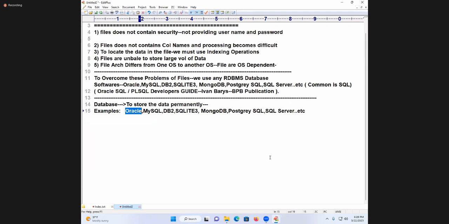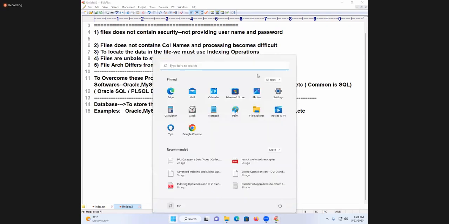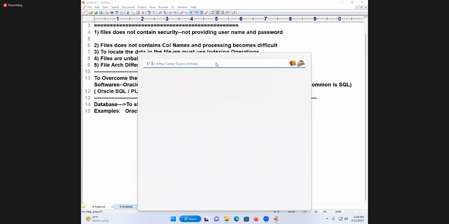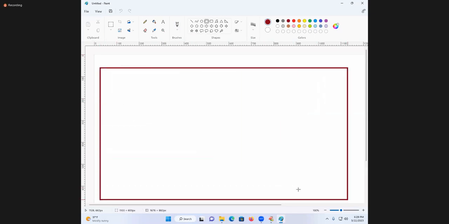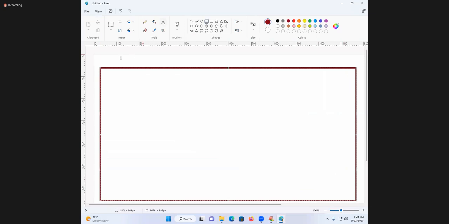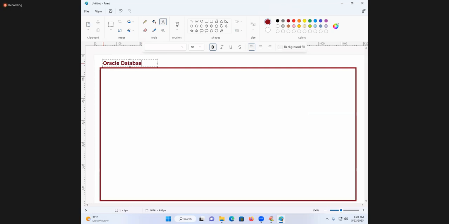So from the beginning, I'm going to start, students, carefully. I'm going to take one small example. Try to follow me carefully. Now I'm taking here one small opinion I want to give. Take care carefully. This is called the Oracle database. Oracle database is one of the RDBMS database software. What is RDBMS? All those things I am not talking about here.